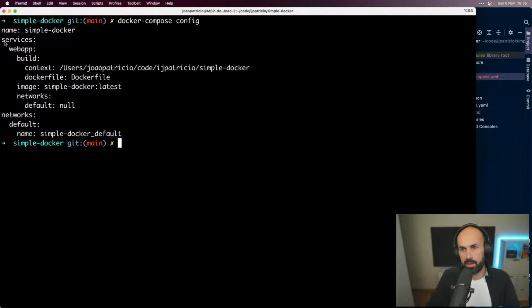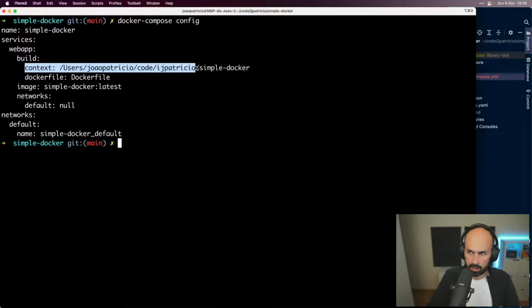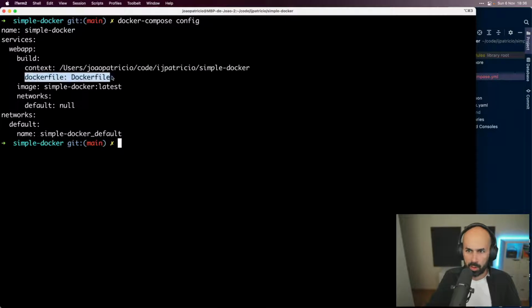So there is a service called web app, and to build we will use this context, this folder, the dot, right? We will use this Docker file. It will create the image with the name and tag simple Docker latest.